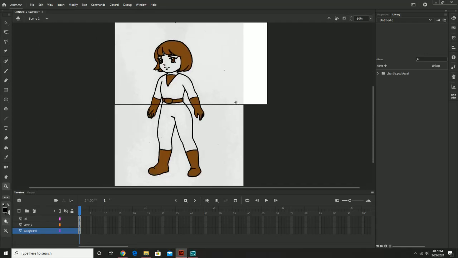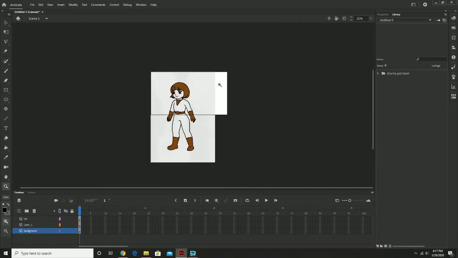Now what I'm going to do is extend my canvas so that it goes a little bit further down. Again, it doesn't really matter how big the canvas is, at least to get started. The important part is that we just bring in our reference. And again, for most of our purposes, we're going to be going with more of what I like to call that sitcom view. So that's basically what I would recommend everyone make at this time. And if you have that on your model sheet, all the better.